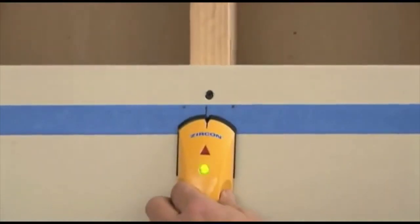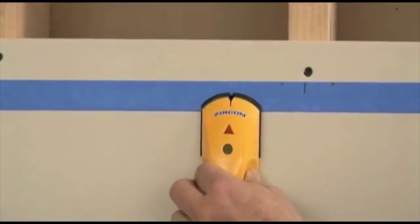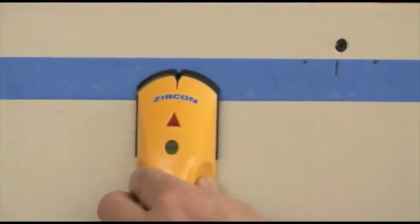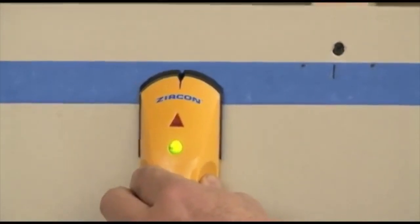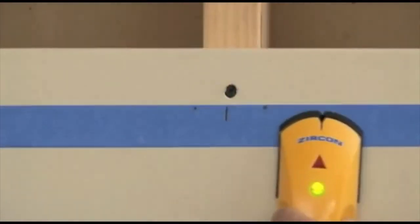If you happen to start scanning over a stud and move away, the unit's lights will blink to indicate a calibration error. Simply move the tool a few inches to either side and turn it on again. Slide the tool to find studs.